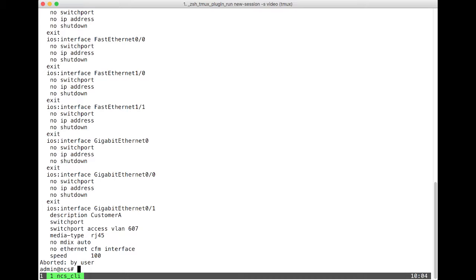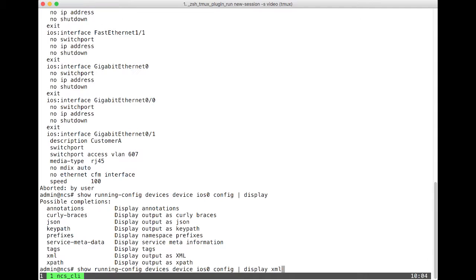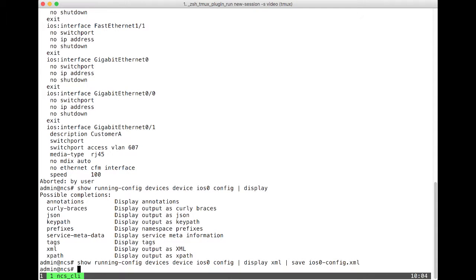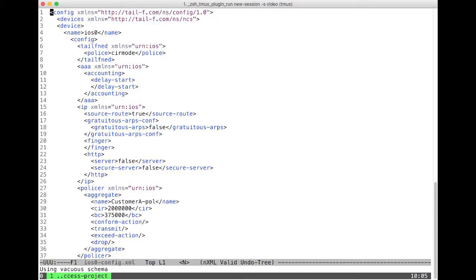To do that, I will export this configuration into an XML file and we'll use that XML file as a service template later on. I do that by piping it to display xml and then save it, giving it a file name. So I'll just call this iOS 0 config.xml. And that file will look like this. So what I'll do is I'll start cleaning it up a bit, removing anything that's not related to our service.